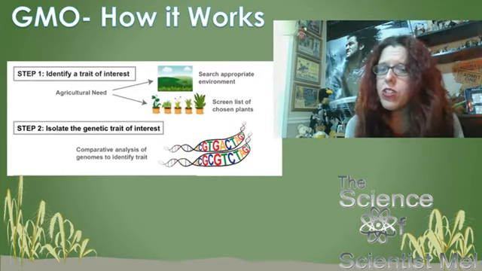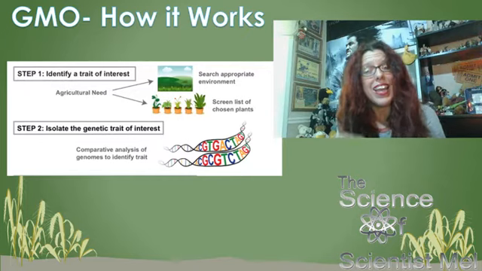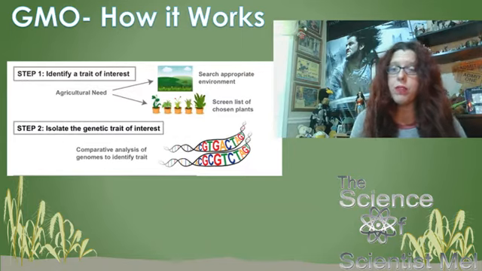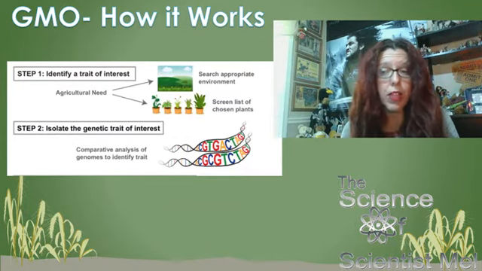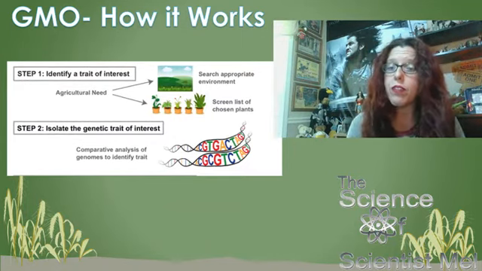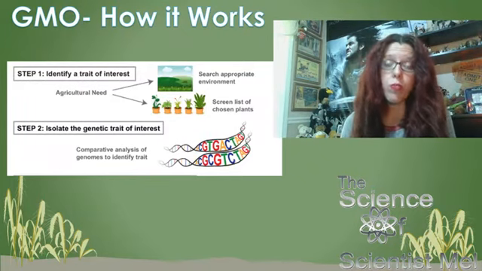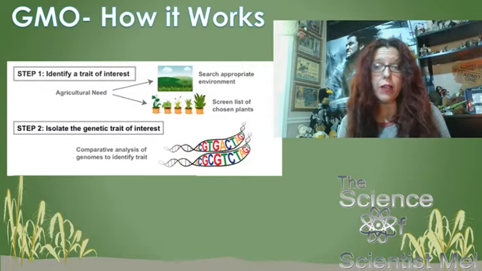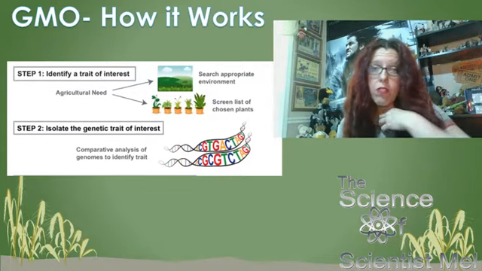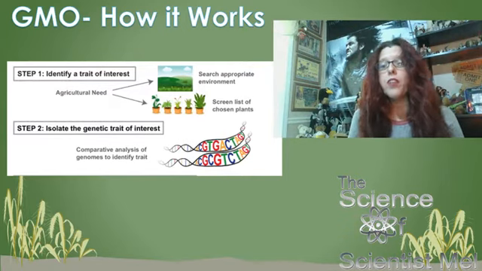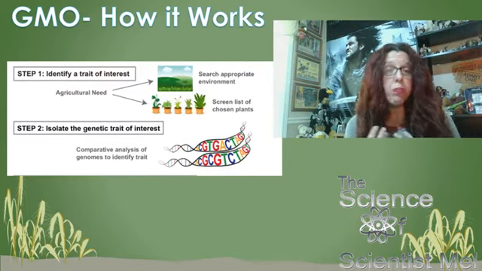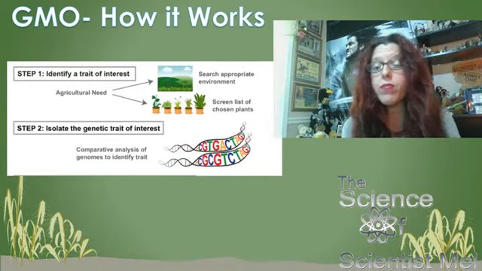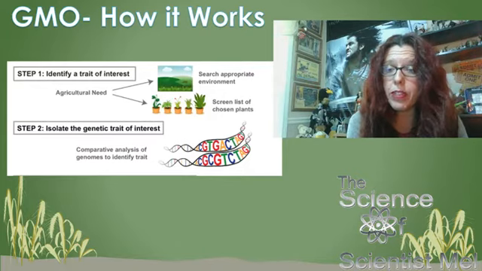Now, by applying this gene for this trait to specific plants, it allows these plants to survive in the presence of herbicide. So the herbicide then targets the unwanted plants, but the genetically modified ones survive. Another example involves rice that has a gene to make what we call provitamin A, and provitamin A can be altered in the body to vitamin A. So by applying this gene to a widely used crop, like corn for example, it could aid in meeting the needs of communities who have a deficiency of that particular vitamin.